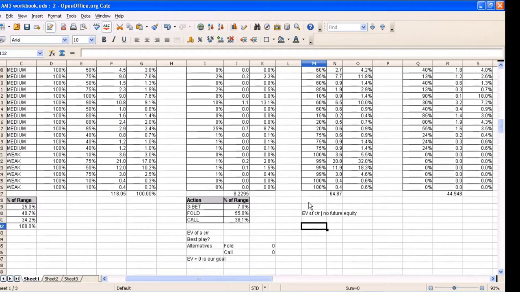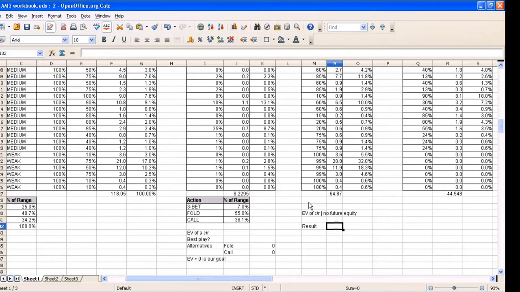Basically what this tells us is, if check raising in a vacuum is profitable, assuming that we just lose every time we get called, then we probably don't need to go much further. We can stop there, and we know it's profitable. We don't need to know how much value is added from check raising, because we know it's already profitable. We know this is super profitable.